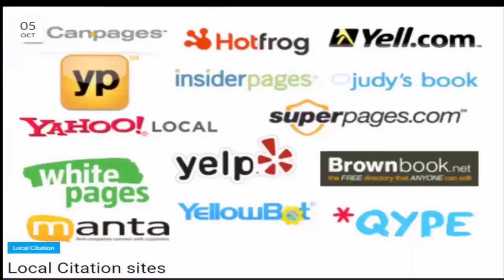In this section, I'm going to show you how to get the best citations for your business. Lawyers will have certain directories and citations they should be in; doctors should be in another; plumbers in another. Let's explain what citations are. Citations are directory listings that have your name, address, and phone number — otherwise known as NAP: Name, Address, and Phone number.